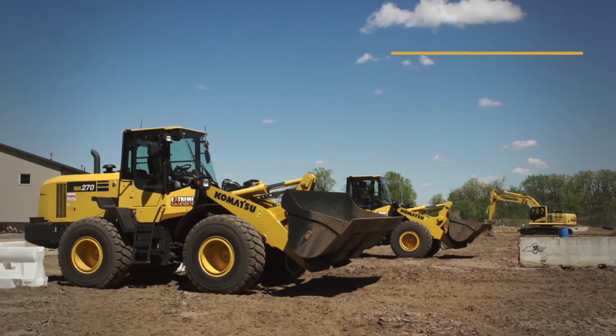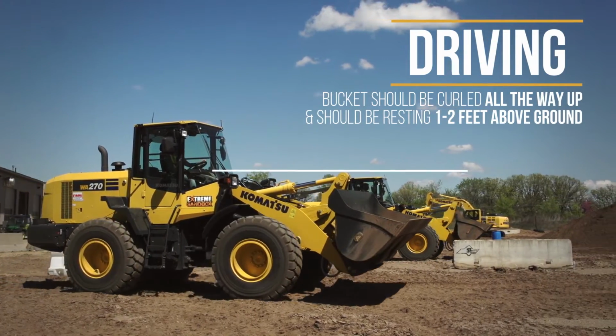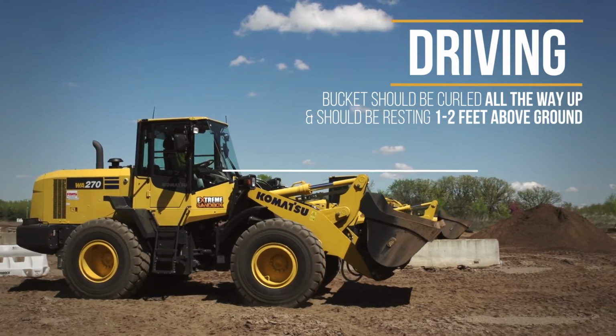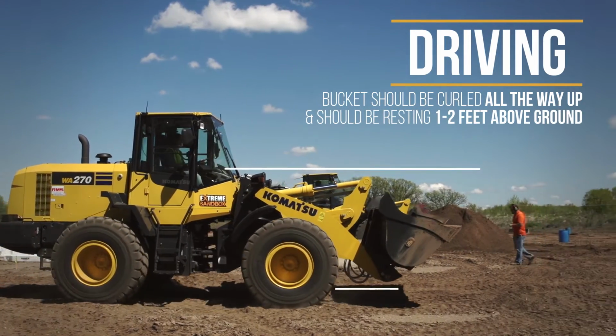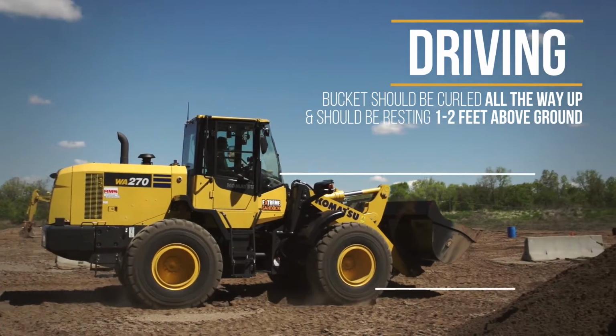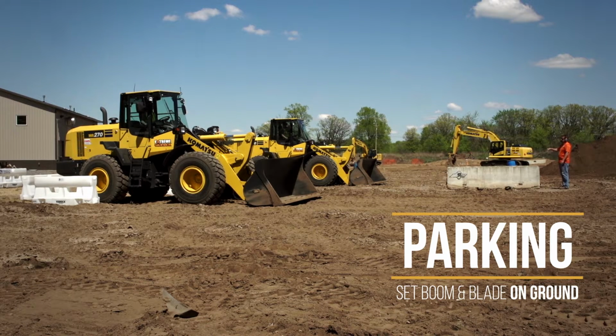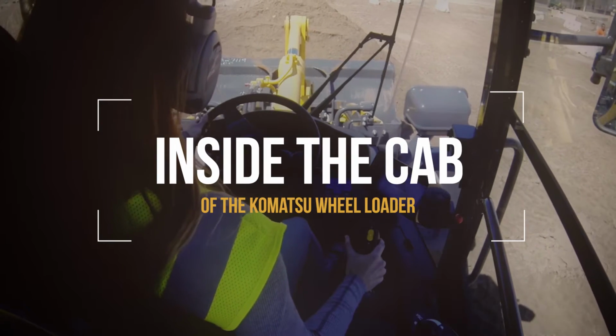Driving and parking position, two different pieces. Driving, just curl it all the way up. You usually want it about a foot or two above the ground. The best indicator for you is you want this right below your window. Just make sure it's not up higher so you can't see. You also don't want it all the way to the ground, otherwise you're going to be dragging that thing while you're driving. For parking position, relatively simple. You're going to set the boom on the ground, flatten the blade so that blade is touching the ground, and that's parking position.